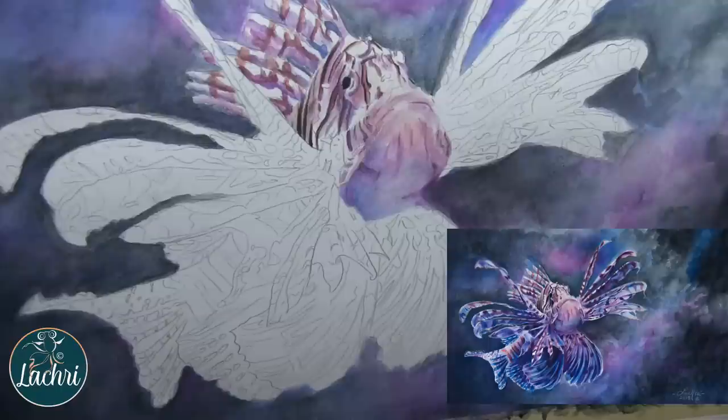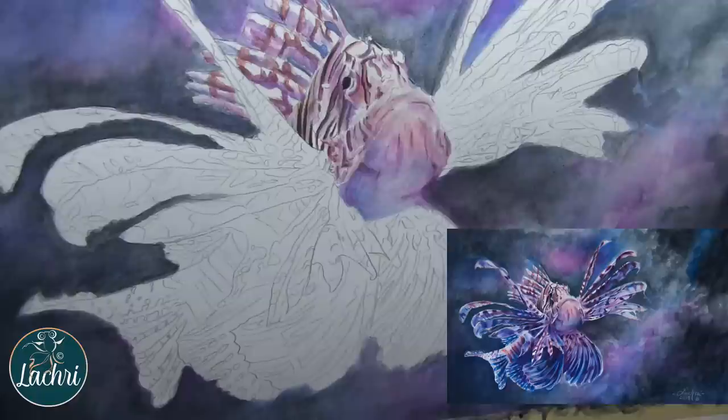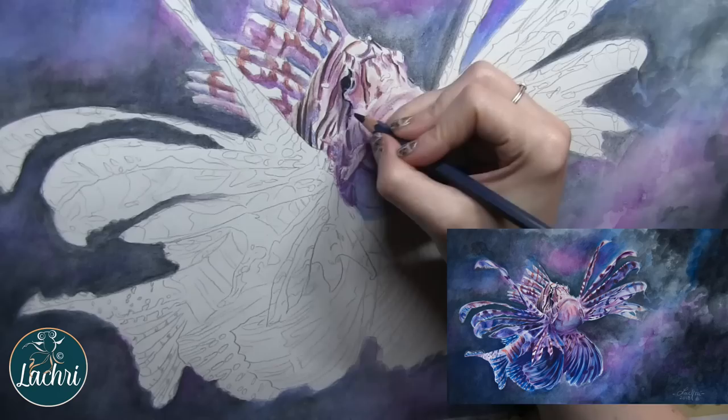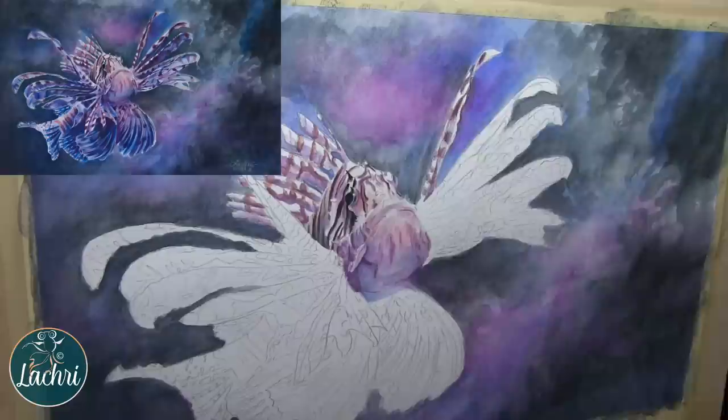With this piece, I really wanted to keep a slightly looser feel than I typically do. I think that's one thing you'll see me do with watercolor pencils versus using Inktense or colored pencils — I'm probably not going to try to make every little thing as tight and clean. Certain areas I'll keep tight and clean, but if you look at the spines along his back, see how messy those are? I actually really liked how that came out — how it blended a little looser into the paper than what I typically get with Inktense.